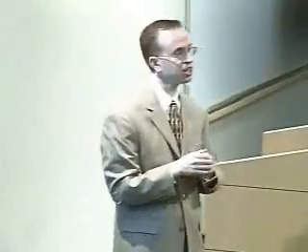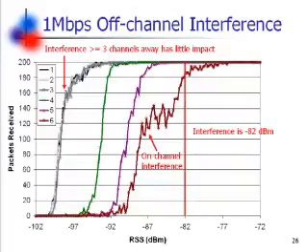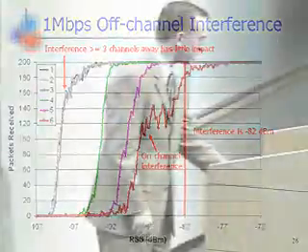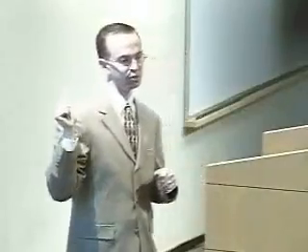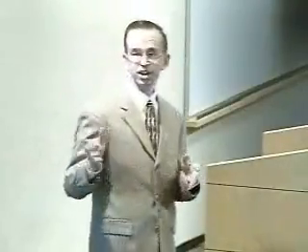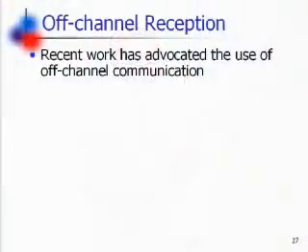That's what we expect. As the interferer moves off of our channel, the next 2 lines over, the purple and the green line, we see that the amount of interference is reduced, again, as we'd expect. The important observation is that once we're down to channel 3, so we're greater than or equal to 3 channels away, the performance is identical. So for this range of signal strengths that we looked at here, it looks very attractive to squeeze the channel spacing tighter than the standard specifies. So it looks very good.